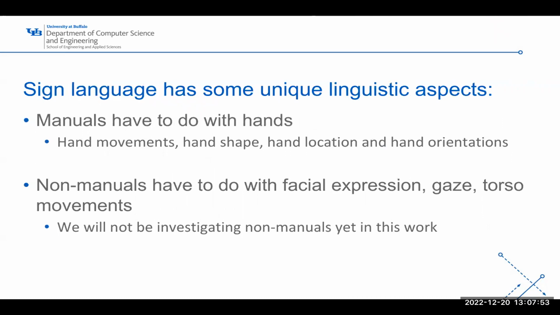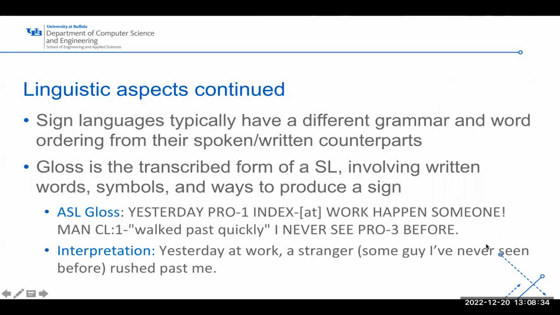So why is this a difficult problem? Sign language has to do with hands, which are called manuals, and non-manuals, which are facial expressions, gaze, torso movements, etc. Oftentimes, when we think of sign language, we only think of the signs, the symbols made with hands, but there are also non-manuals. Even then, hands are in 3D space, it's a visual temporal process, as opposed to speech, which is linear and ordered, almost like a one-dimensional process as opposed to three-dimensional. And so the goal is to take text and translate it to this three-dimensional visual construct.